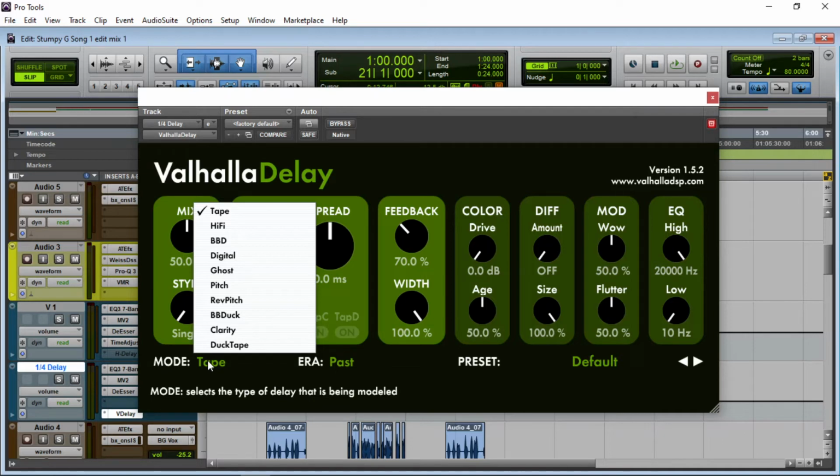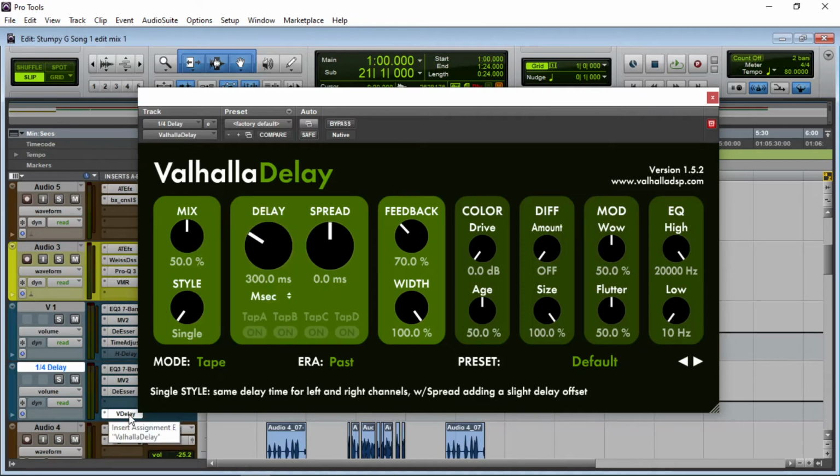So with these types of plugins, as I said in the previous look at the other plugins, you have variants of delay sound. Plugins like these, I would advise you to buy and have, so you have different variants of delay plugin instead of just getting one color from one delay plugin, and then having to be adjusting everything that you're doing.